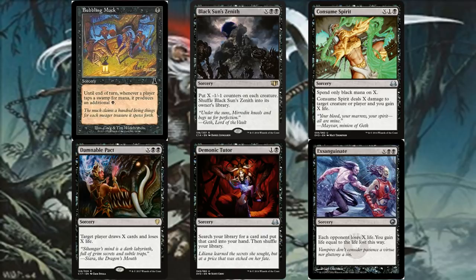Then we have Consume Spirit, another cool black burn type of spell. We can only spend black mana on it, so be careful. Going to deal X damage to target creature or player, and we gain X life. So pretty simple, but goes pretty well with the deck.